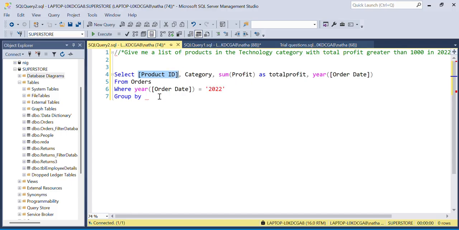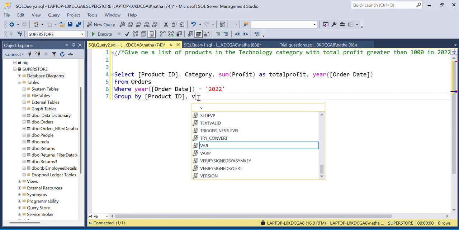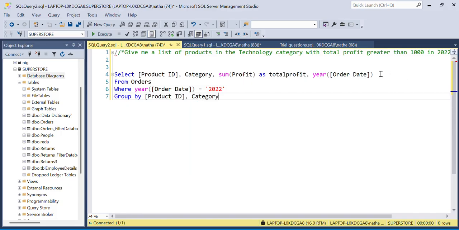Let's see here, and then we have category. Just gonna bring that one too. Sorry, I'm just copying and pasting them, so that makes it pretty simple. And then we go ahead and we have this here.